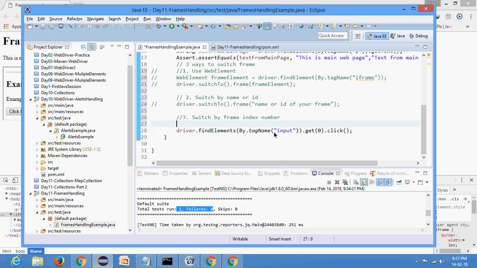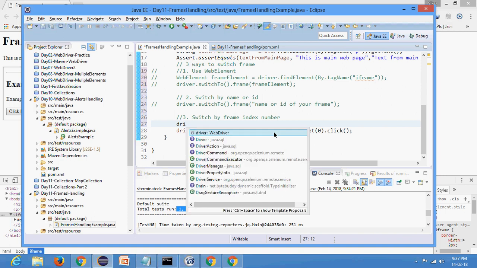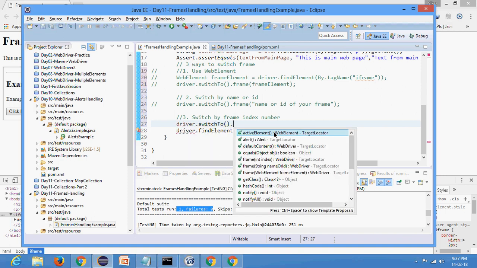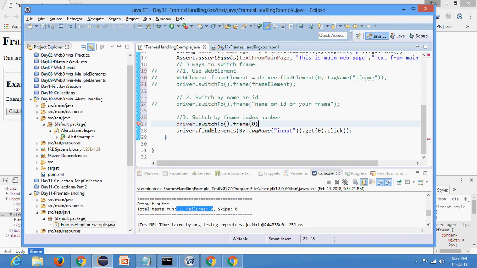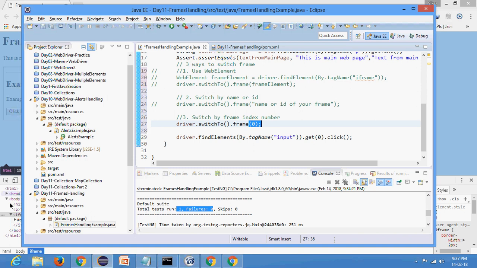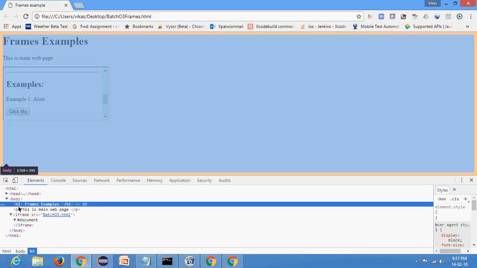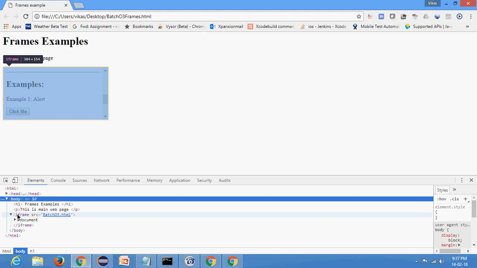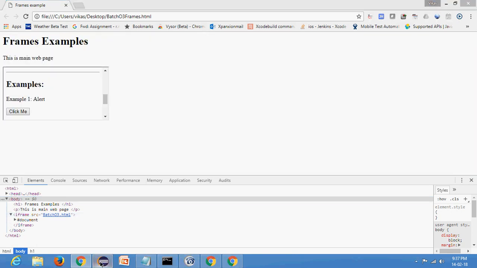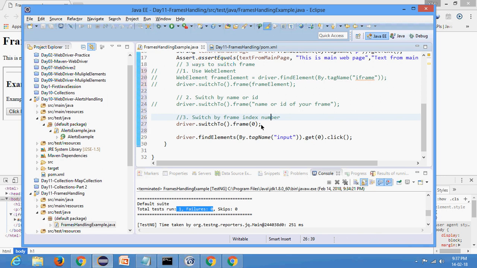Okay, that's the third technique. So what I will do is, in that case, we simply write driver.switchTo().frame(), and there you have to pass the index. So I'm giving index as 0. When I say index 0, that means it will switch to the first frame, meaning the first frame from the body tag. Let's say there are 3-4 iframes, then the first frame from the body tag will be considered as index number 0. So in my case, I switch to a frame.